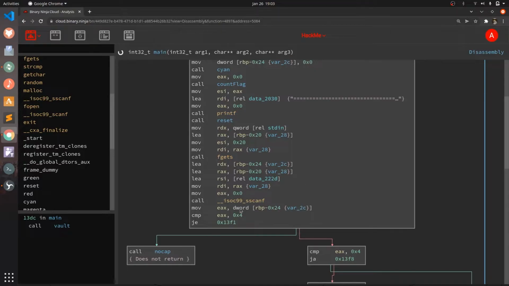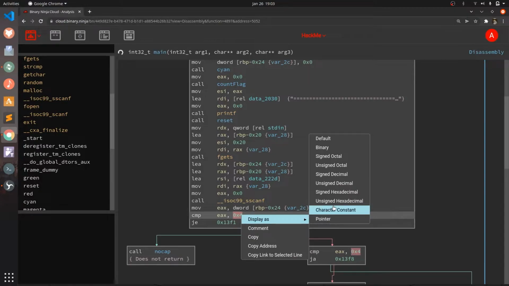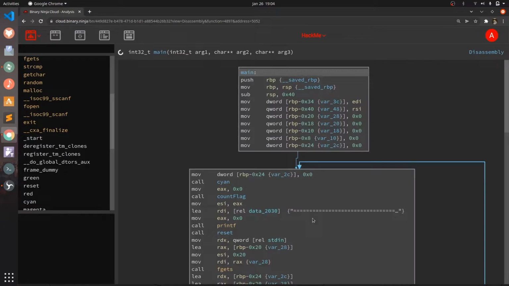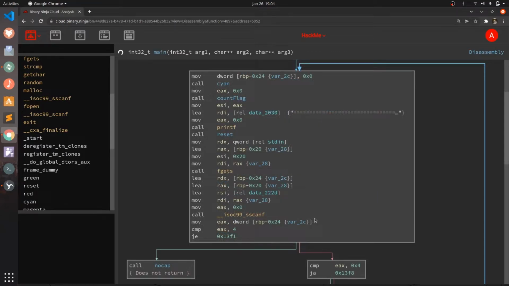Continuing our analysis, we can see that a compare operation is being performed between our input and some data. Here the input, which is actually an integer, is being compared to some hex value. Basically, in assembly code, most of the constants are expressed in hexadecimal format. But to make it simpler, we can use Binja's built-in feature to convert data to any format simpler to us. In this case, we will convert it back to an integer. To do that, just right-click on the number and choose the format you want to convert it to. Now as you can see, the number is converted into decimal 4.